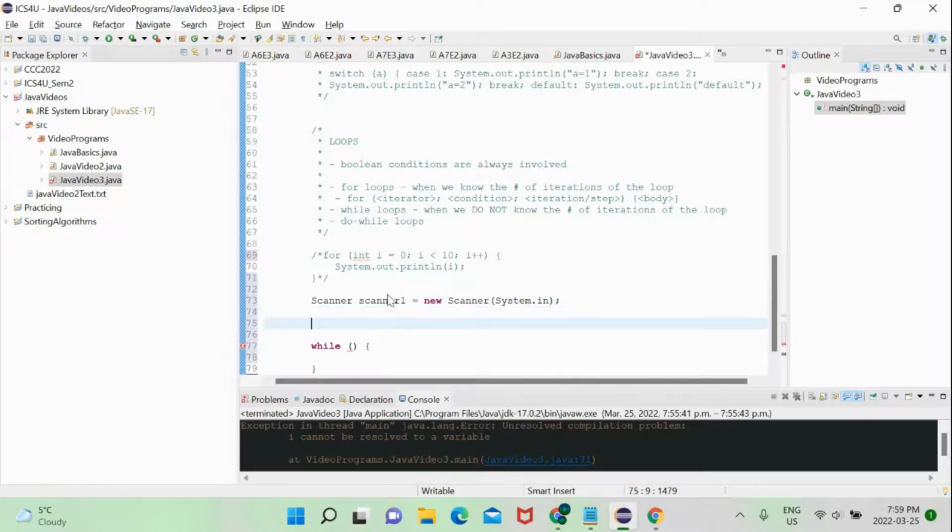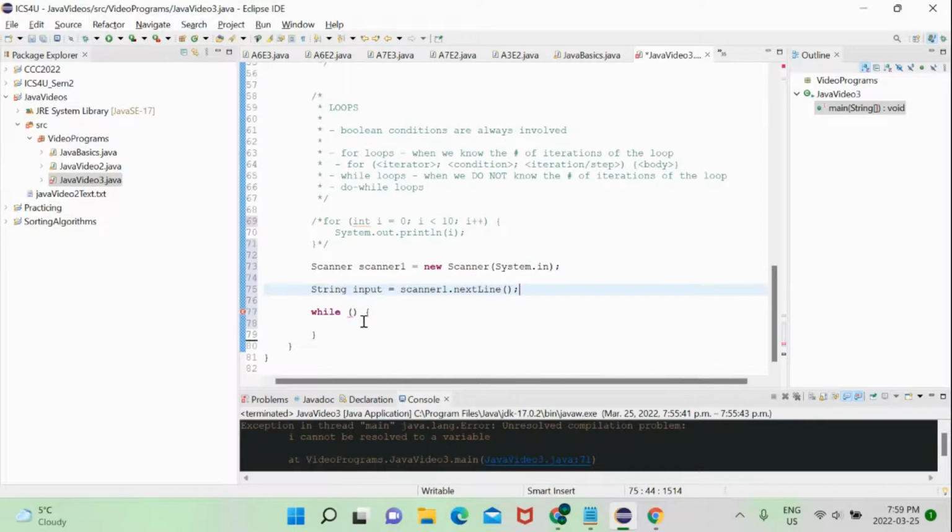So let's say String input is scanner1.nextLine. So basically, we're taking in user input. They type in whatever they want and then hit enter. We take that in from the input stream and store it into the variable input.